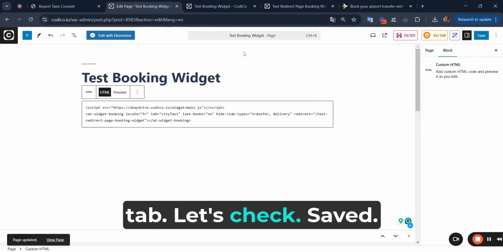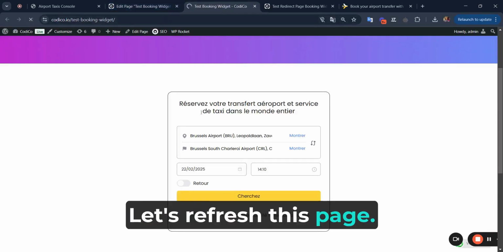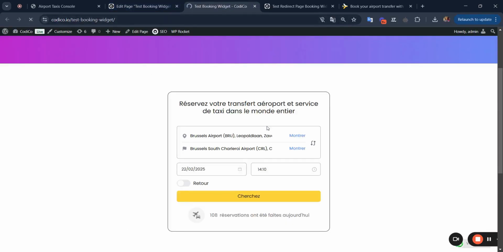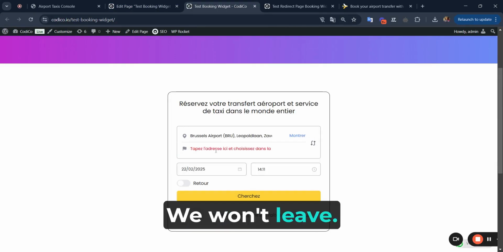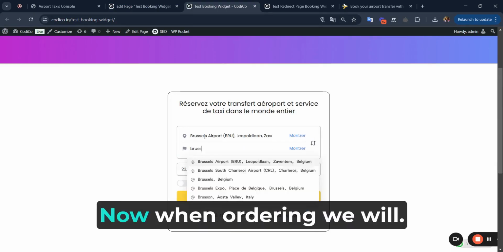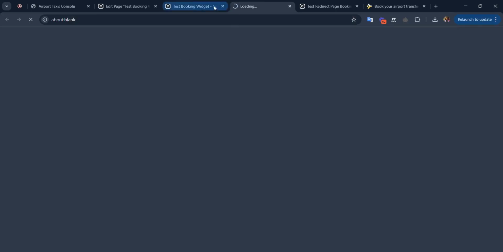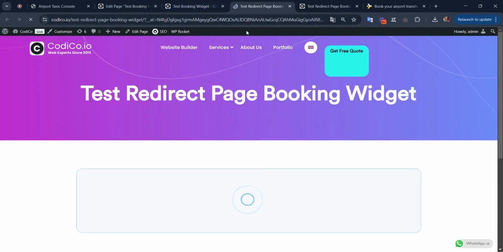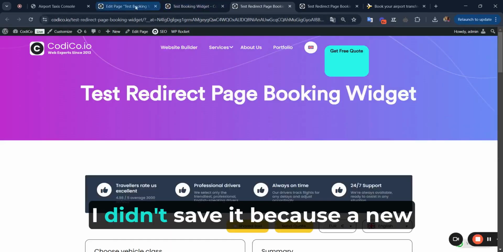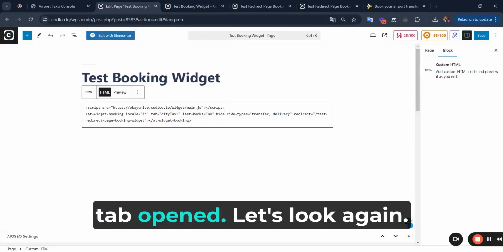Let's check. Saved. Let's refresh this page. You see something loaded. We won't leave. A new tab will not open. Now when ordering, we will... Apparently, I didn't save it because a new tab opened.